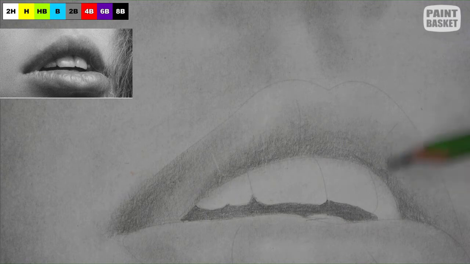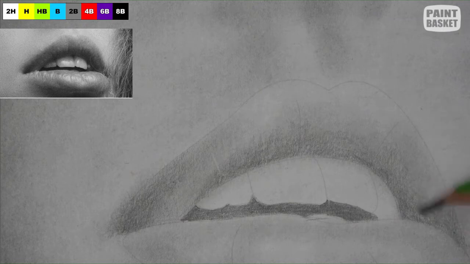I learned a saying from another artist. His name was Andre Grobler. And his saying was, you can't have bright lights without dark shadows. And I want you to think about that. To make something look bright, if everything around it is bright, it's not going to stand out as bright.